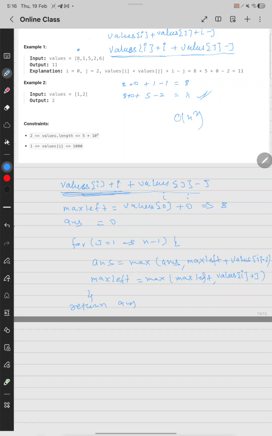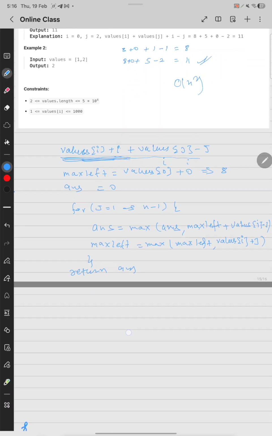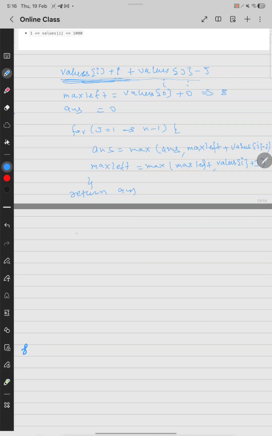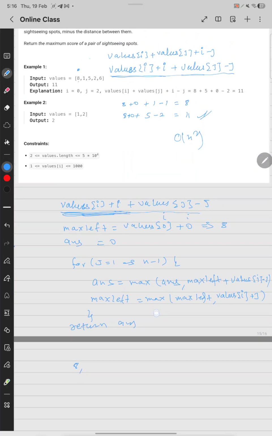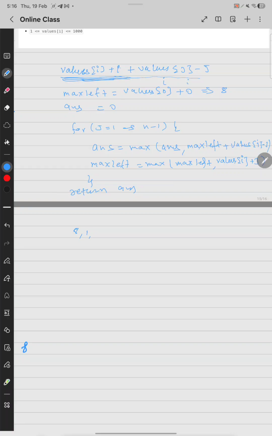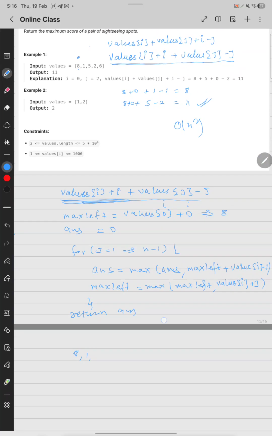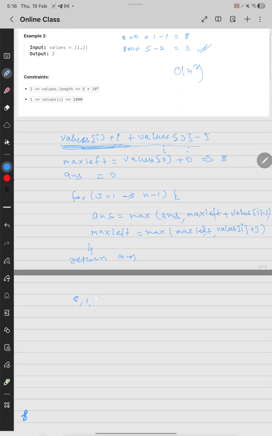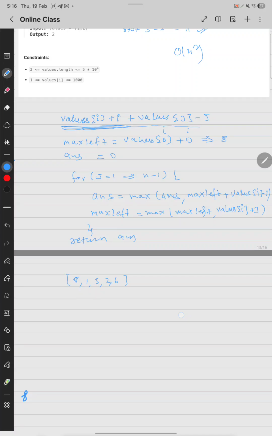Let's check with our array: 8, 1, 5, 2 and 6 here. Initially our max left is 8, and our index starts from here, j is here, our ith is here, okay.